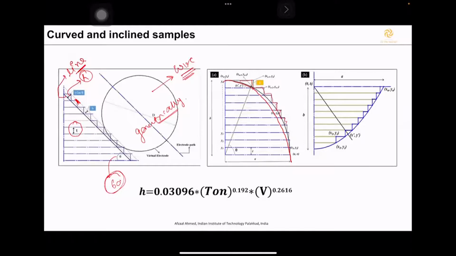But here we have to write our own code to define the gap between the wire and the sample along the edge of the profile, or along the length of the profile. So along the length of the profile, you see the steps are reducing. And if the steps are reducing, the height of each step is also reducing. This is the height of each step, which is reducing along the length. And if it is reducing, the polishing depth has to vary also with the profile.